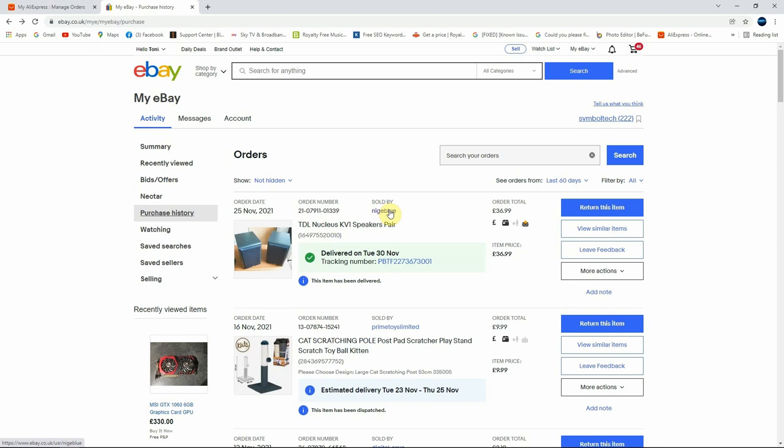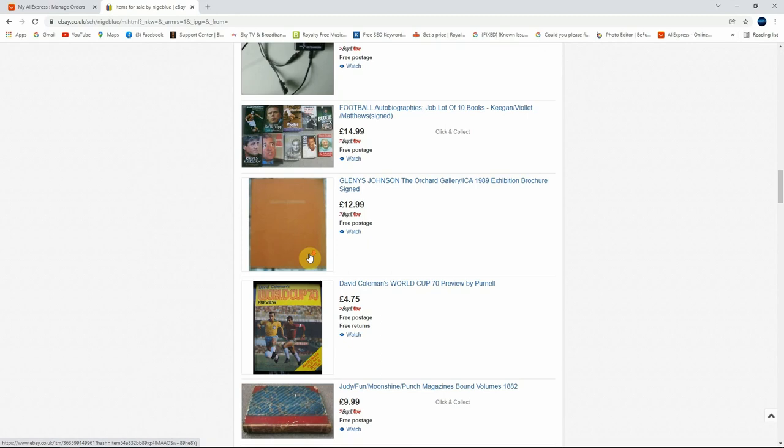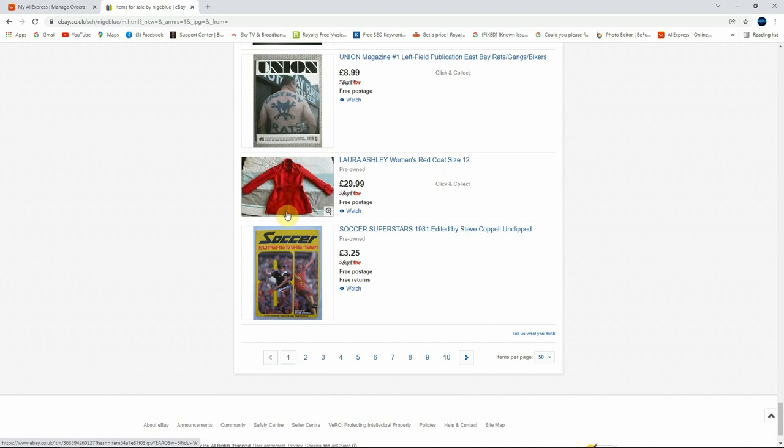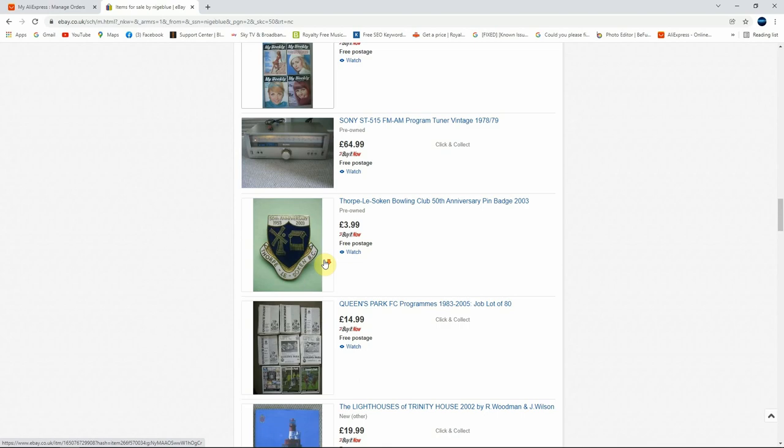You can see he packed the speakers really nicely. He has some amplifiers, I can see there are some clothes, another amplifier, some power chargers, some headsets, another stereo cassette deck. So he's selling various things here. If you are interested, I might put the link of the seller down below, and you can scroll through these items in case you find something interesting to buy, because he really packed them really nicely to make sure you receive them in good condition.